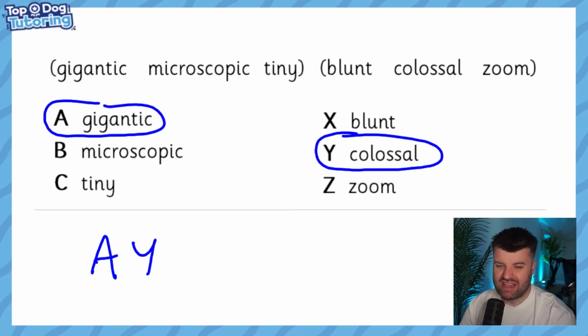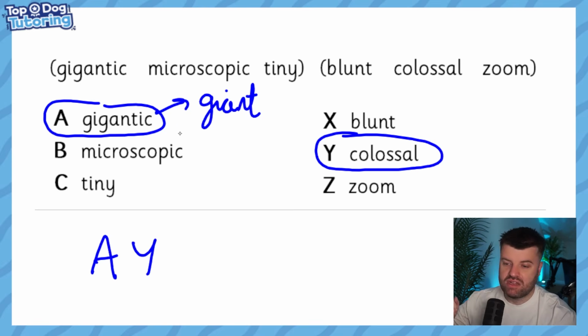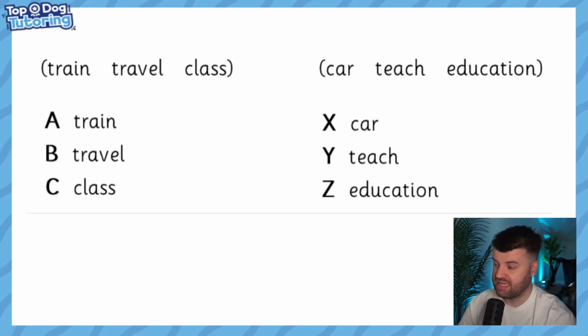But again, if you're looking at this and you're thinking, oh my gosh, I'm not quite sure what these words mean, you're going to have to do a best guess. What do you think gigantic might mean? What words are linked to gigantic? I think of the word giant, quite similar. That makes me think big. So you can start making those links between words and even have a best guess. So the answer here was A. A really important part of this verbal reasoning question, synonyms, is you have really good word meaning and vocabulary understanding as well. So let's have another one here.